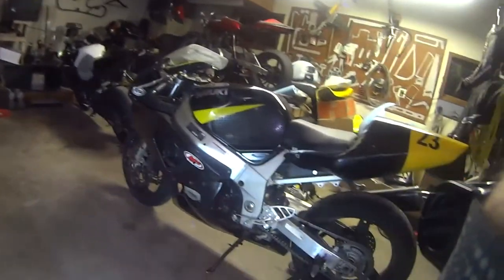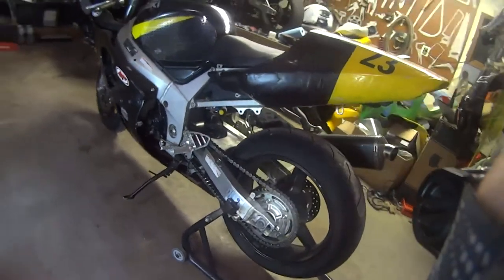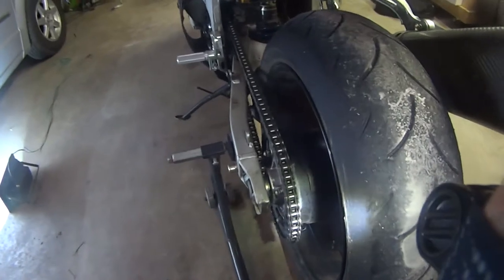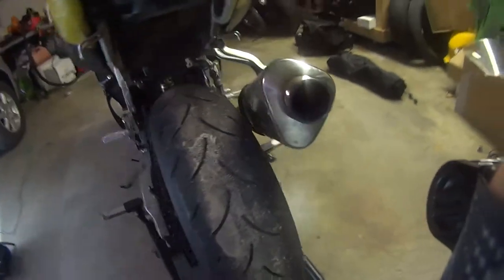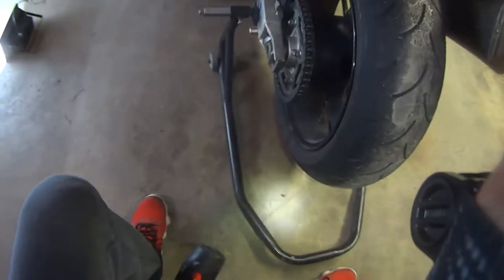Okay, so I guess this will be the best bike to demonstrate this on since this is the same bike that you're working with right now. All of this looks like you're probably right on the outside. All of your pictures looked right. But let's find out where that spacer is coming from.